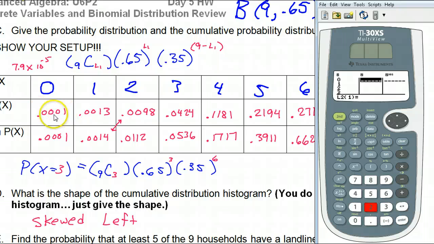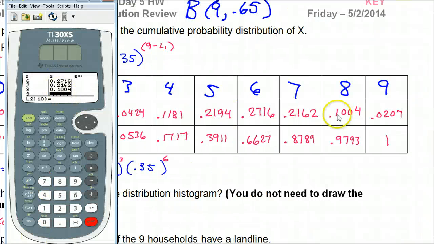So for example, I'm just going to start copying these down. At 0 we've got 0.0001 and then 0.0013 and then 0.0098, and just type in all of these probabilities into list 2. I've been typing them in, and the last one is 0.0207.